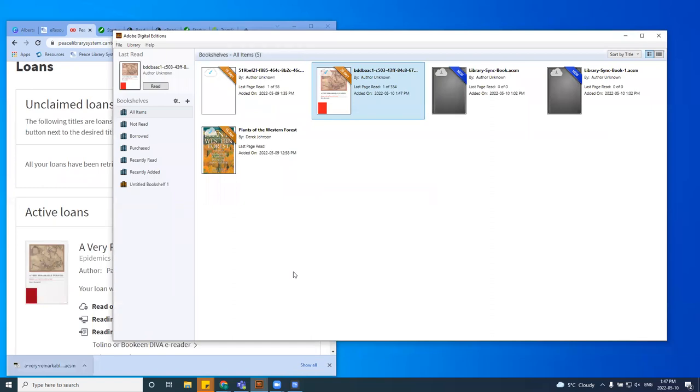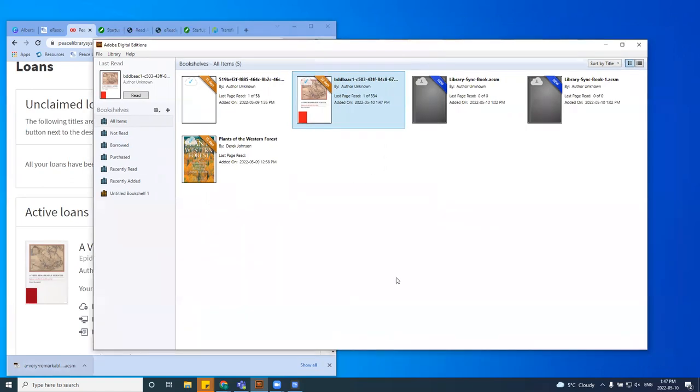And then I would plug my e-reader into the computer and it'll appear on the left side here under the bookshelves. And all I do is take my file and drag it into my e-reader, and it imports it automatically into your device. So very, very easy. You can download this Adobe Digital Editions app on either the Apple App Store or the Microsoft Store on your computer.